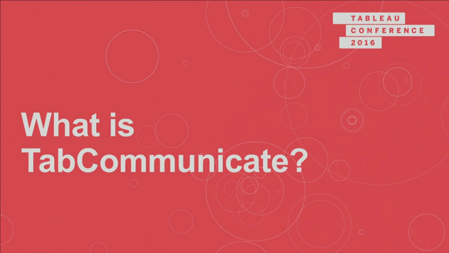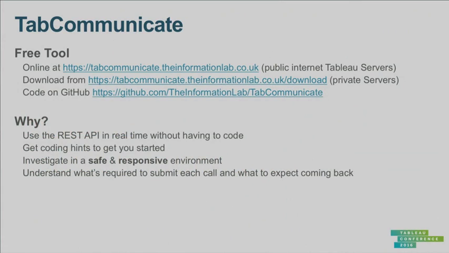So, this TabCommunicate. Hopefully it is going to help you get into working with the REST API and get over that initial block of how do I just do something to code against it. It is a free tool. It's open source. If you are a developer, it's on GitHub. There's a bunch of resources here, so you can get it online today at tabcommunicate.informationlab.co.uk. You do have to have a public-facing Tableau server in order to use it on the web.